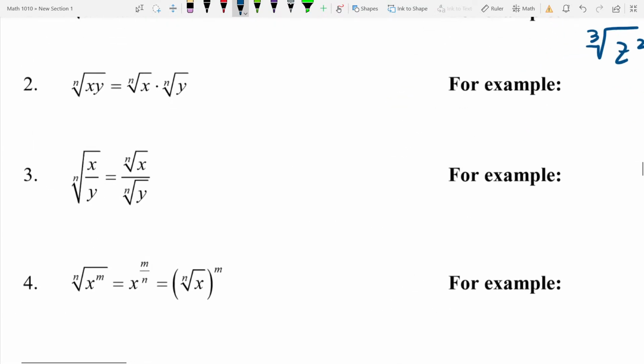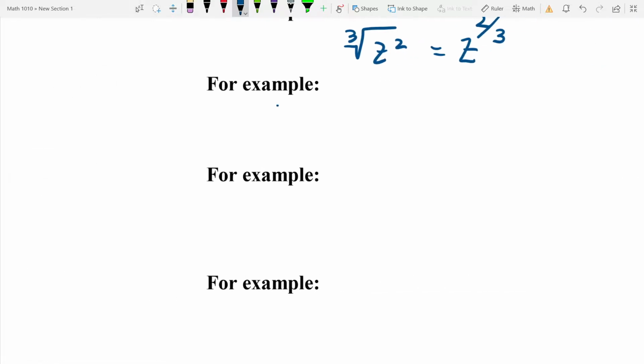Okay, so rule number 2 is pretty easy. If they're together and the root is the same, you can write them separately. Or if they're separate, you can pull them together. Let me give you an example, okay? The square root of 8 times the square root of 2. Those two things are separate. Everybody tell me, is the square root of 8 a nice number, like 1, 2, 3, 4, 5? No. Is the square root of 2 a nice number? No. So I'm just going to pull those together. They both have a square root, so I'm going to pull them together. 8 times 2 is 16. What is the square root of 16? 4. So sometimes they're separate and it's tough, but when you pull them together, it's really clean.